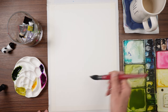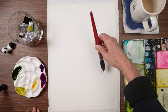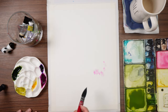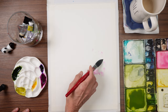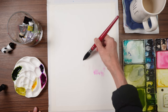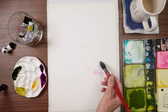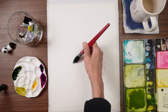Now I'm going to start out with just a little watery wash to lay down some background petals for our focal bloom. I'm using a size 8 quill brush so I can cover more ground quickly. And I'm just going to mimic some little frilly motions to outline the overall bloom cluster. Not getting too detailed about it, we're just trying to get a little feel for where we want this bloom and how big we want it to be.